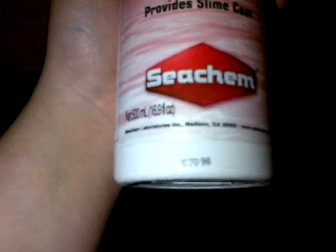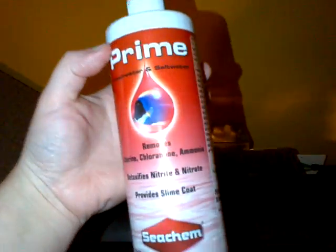Prime is the most concentrated. You're using 2 drops per gallon. This small bottle is the one that has the dropper. This is $4.99. Might be cheaper in the States. Then you've got this bottle, which is the biggest. It's half a liter, I think. Yeah, 500 milliliters. This one's like $18.99. I do have another size somewhere.